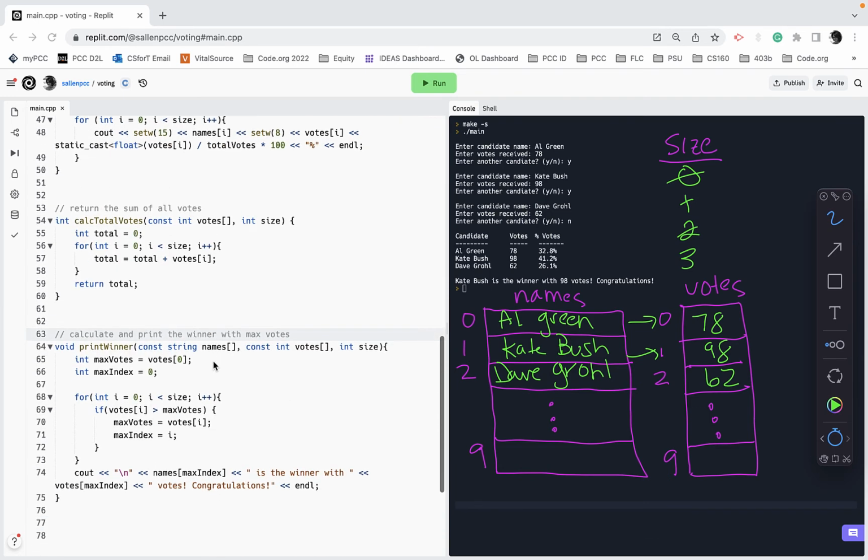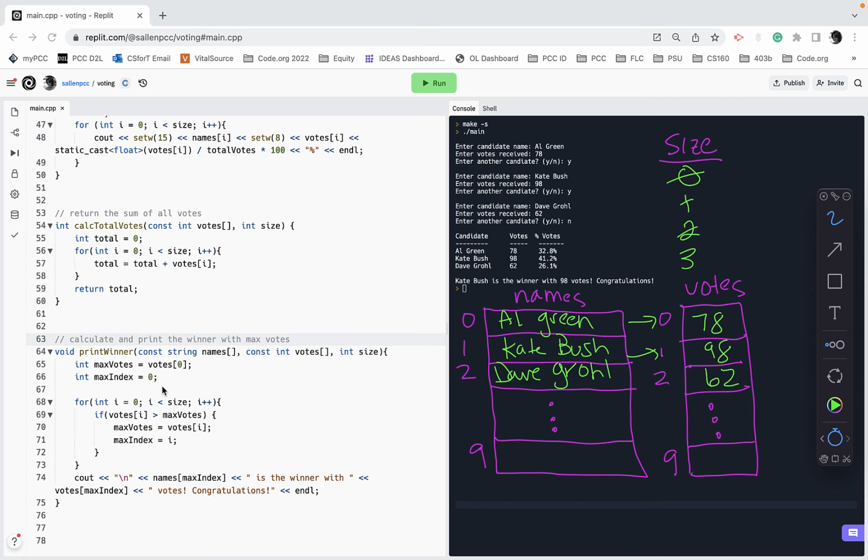And then in my print winner, I will find the maximum number of votes. So I create a variable max votes that holds the votes in cell 0, and max index would be 0, and then I just iterate through the votes array looking for the maximum number.